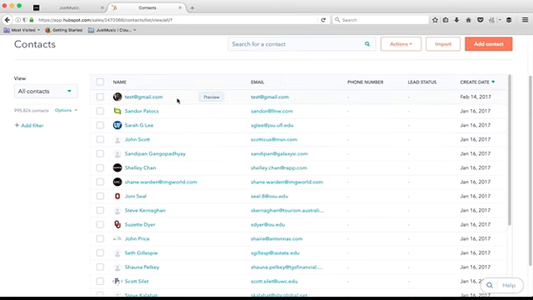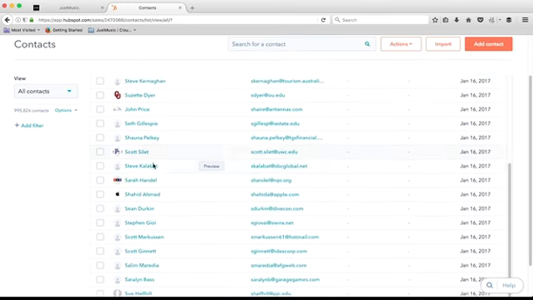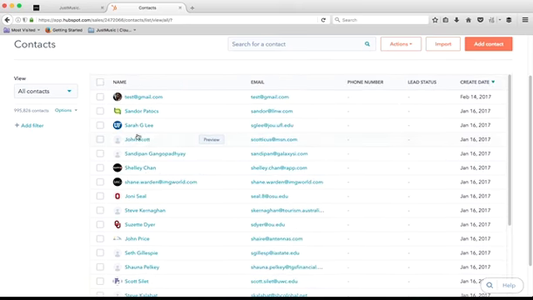So GD78 Music will know if you are emailing a pre-existing contact, so you're trying to pitch a new product or a new service to a contact that is already a customer, or if you're trying to pitch a lead. So, for example, somebody that is on a status interested or not contacted yet. You can select here My Contacts. This will be the contacts that you import in the system.